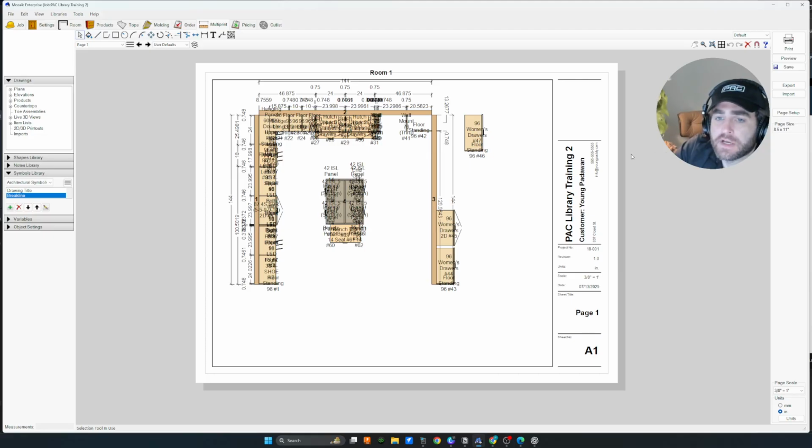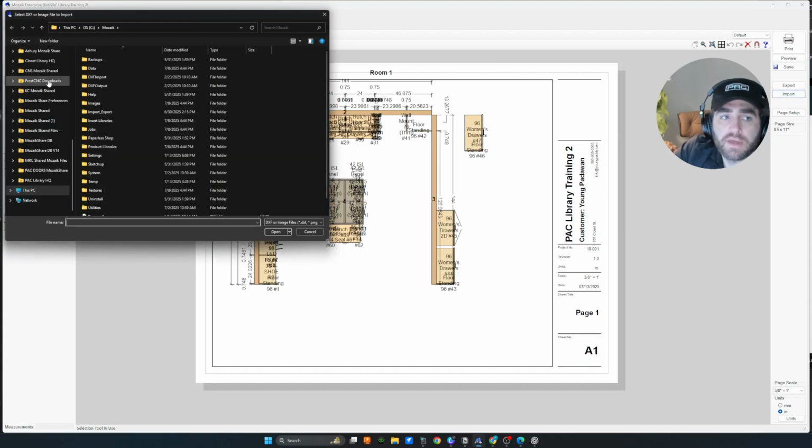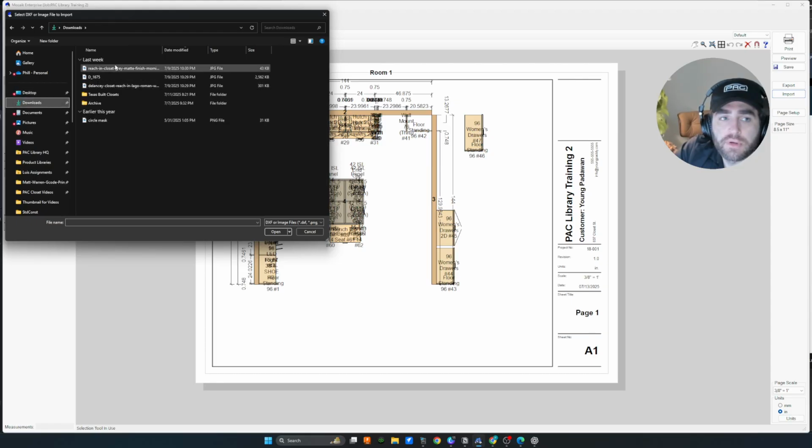But if you want to create a symbol out of this, if you don't know what symbols are, then we need to watch your basic mosaic videos for sure. But they're very useful tools in multi-print. Now we're going to go over to import, and then I'll go to my downloads folder where I downloaded.